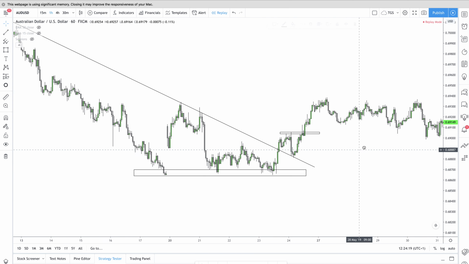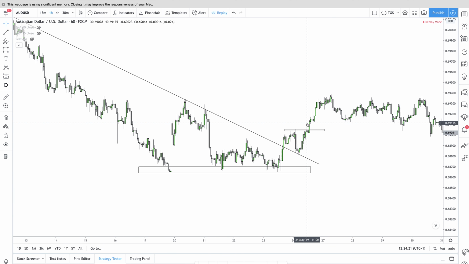It's not really a great zone to be taken as short, is it? Why? Because we found support. We've broken out of the trend. We've created a new high here. We've pulled back, and our price is trying to push again. So as you can see, price obviously did push up. So at these sort of levels, you do not want to be looking for your candlestick patterns, because they're not valid.